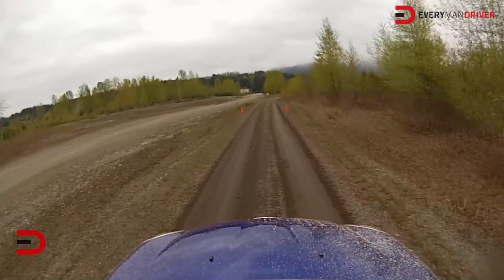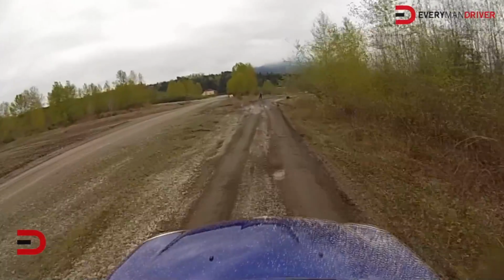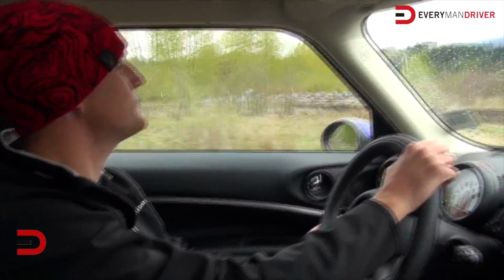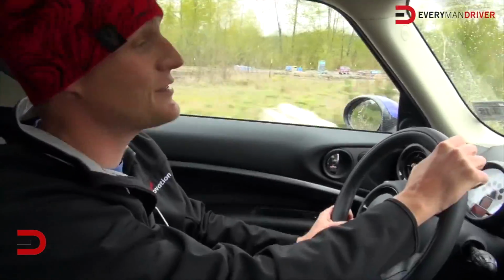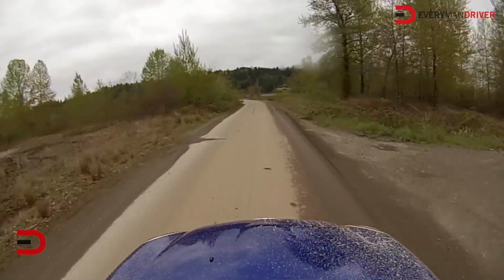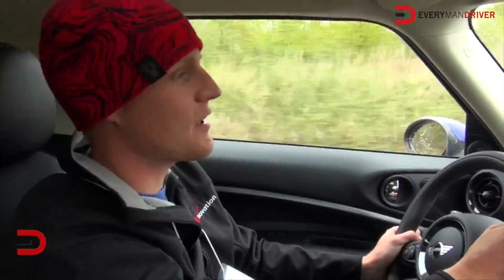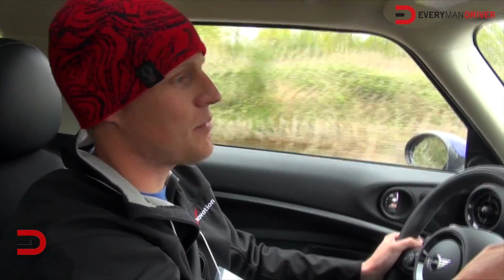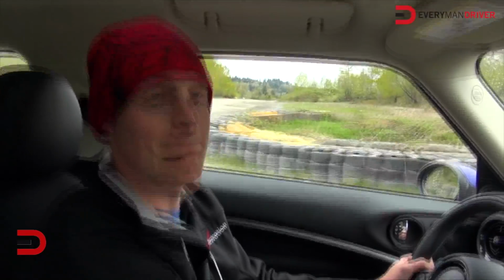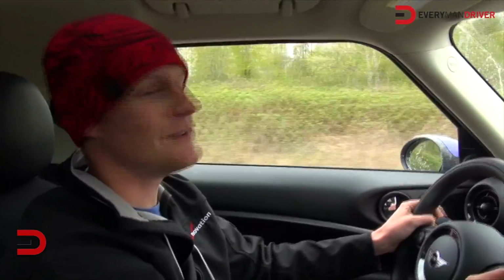So now we're on just what most would consider your everyday fire roads. Now the Paceman will start to shine over the rest of its competition. We'll gun it here for a sec and let you see that it really is pretty fast. I think for a car this size, it's got a nice amount of power. Doesn't blow your underwear off of your body, rendering you helpless and naked, but it might cause you to take your shirt off.